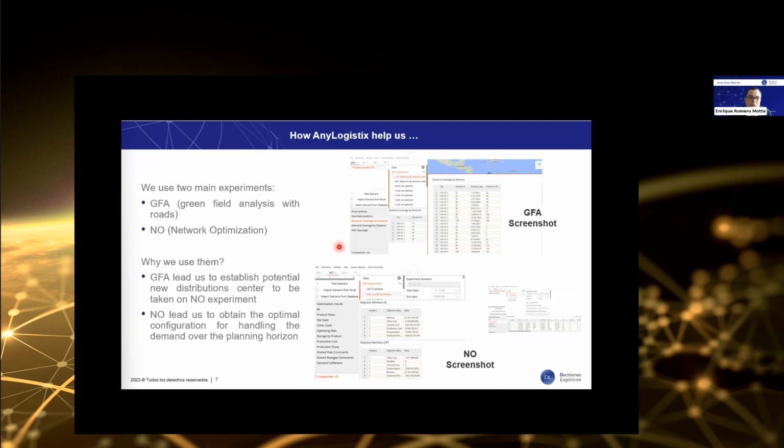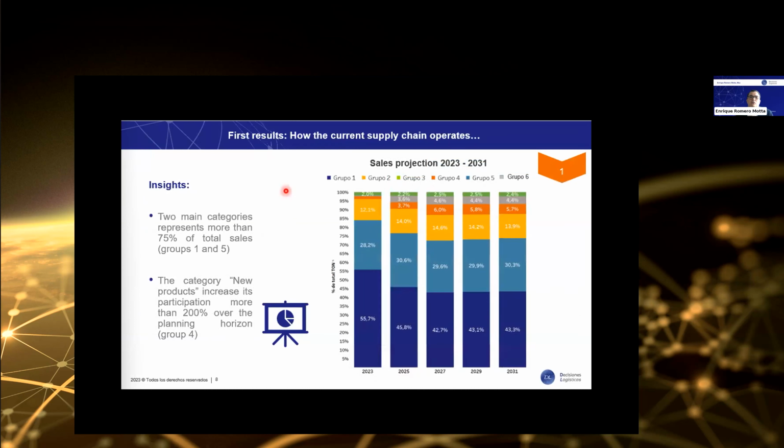Okay, so let me show you some elements that we found using anyLogistix during this case. First of all, we analyzed the way the demand will behave, and we found some interesting insights about it. First of all, the company wants to introduce new products, which probably sounds a little bit easy to move with the current supply chain.